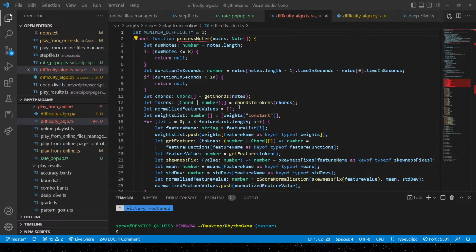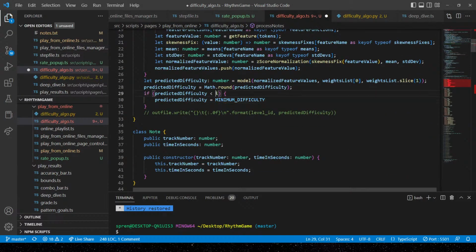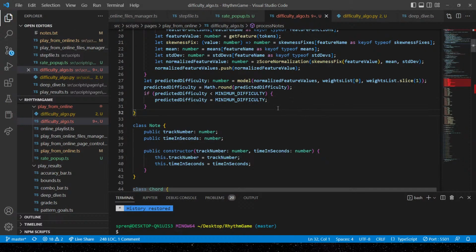Huh. No, yeah, there's minimum difficulty. Oh, it's defined at the start of the. Oh, okay. I see. I just neglected to include that, which is fine. And there's where we would write it to a file, but we're not doing that.